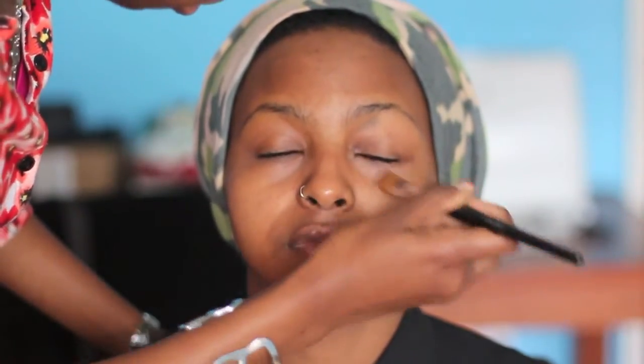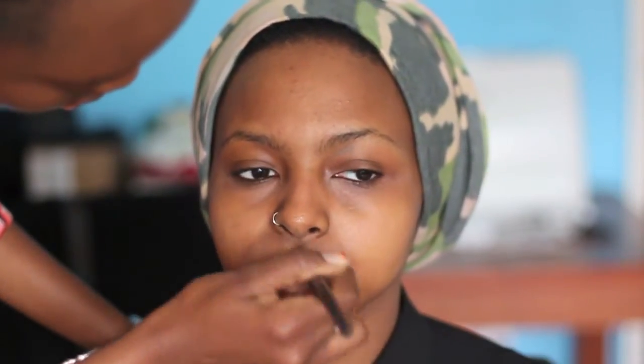So next I'm going in with the Makeup Forever Camouflage Concealer number 20, and it's an orange color corrector. What this does is that it neutralizes all the dark areas in the skin, which is really common in most people, darker skin people, or Asian skin as well. So I'm using a flat shader brush. I don't know what brand this is. It's probably a no-name brand as well. I'm just blending it as I go along. I'm placing this around her mouth and under her eyes as well.